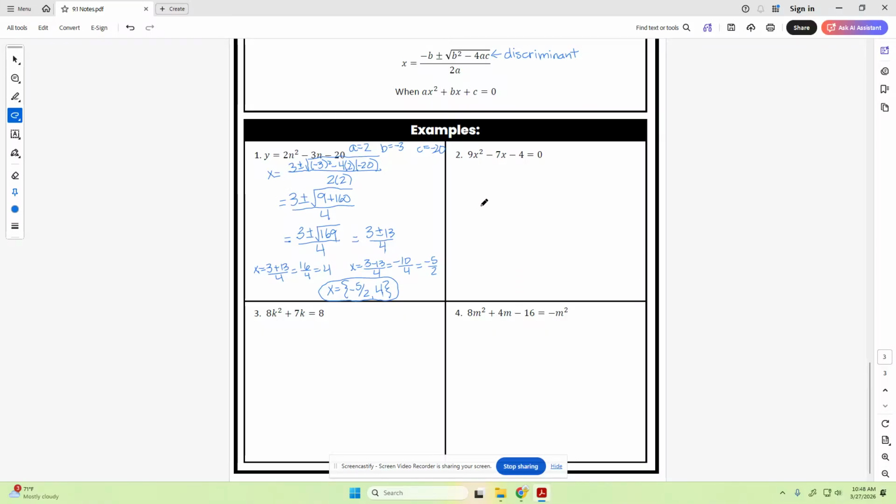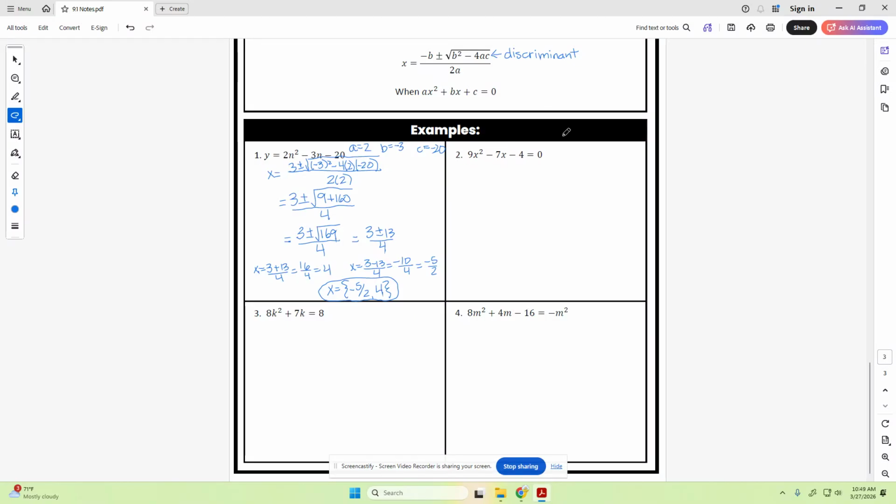In this next example, I wouldn't want to use completing the square because, again, I'd run into having to divide everything by 9, things not dividing nicely, having fractions that I have to divide. It would get really messy, kind of like some of the spicy ones, really fast. You could check to see if it would factor, and it doesn't. So we wouldn't have any option but to use the quadratic formula.